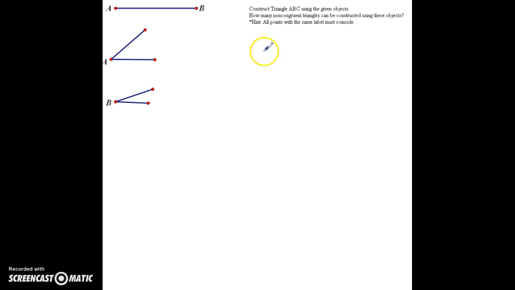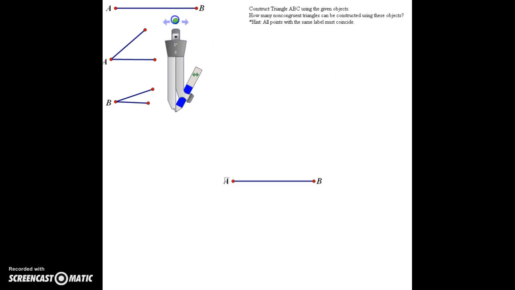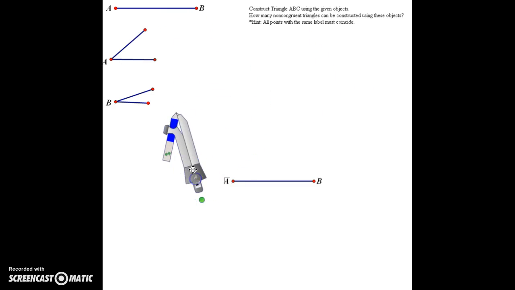And this one here, we have one side and two angles. And if you notice, this side has the points A and B, and so do our two angles. And so we're going to be duplicating the segment first. Basically I just want to copy that segment, so I'm going to do that quick and take a picture of it. Alright, so pretend like we duplicated a segment. We have the point A and B. And now I'm going to copy the angle so that it goes off of A or off of B.